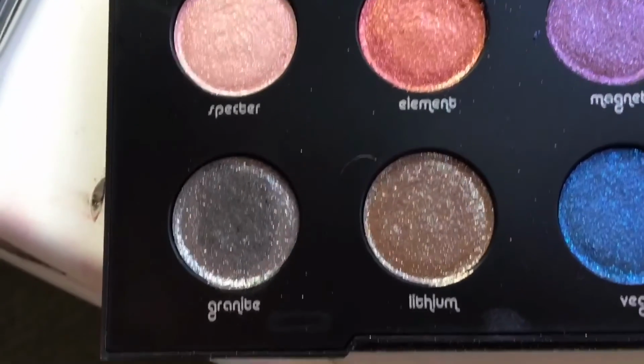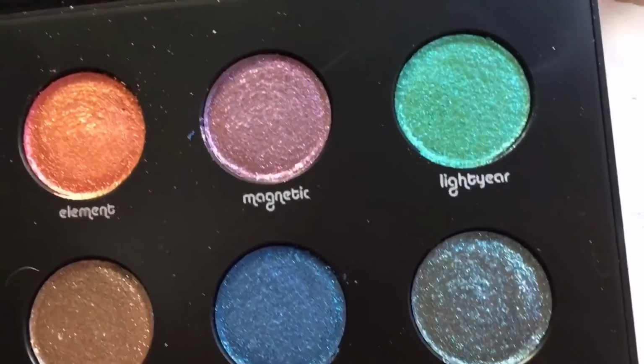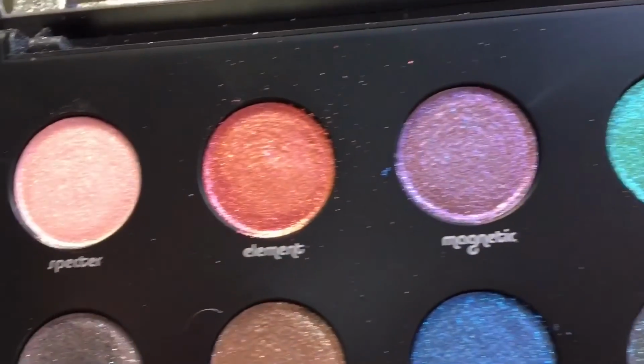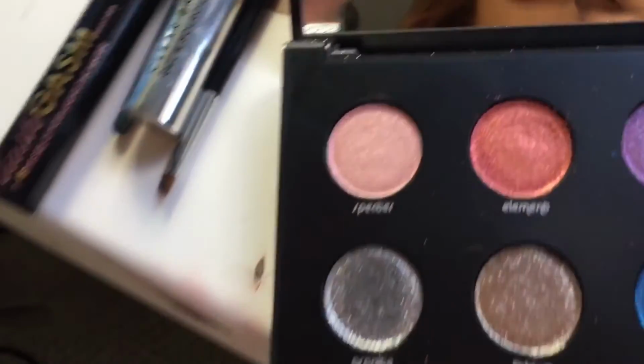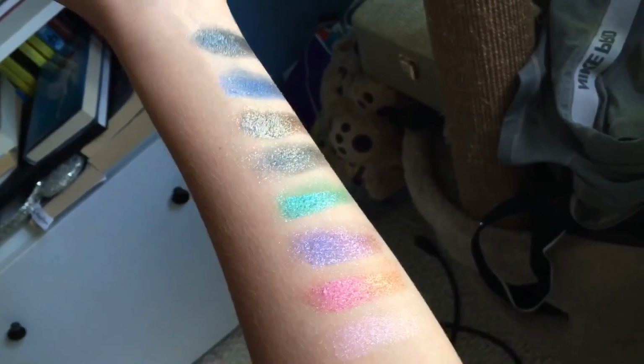Overall, I think this is a really great palette and it is worth the money. Normally, Urban Decay's shimmery eyeshadows sell for around $30 a piece, so to have all 8 of these for only $54 as opposed to $240 is a really great deal.